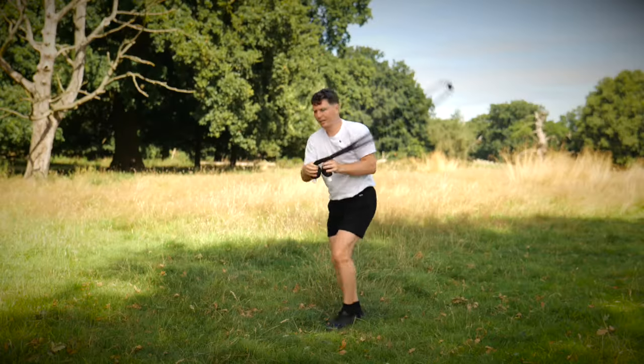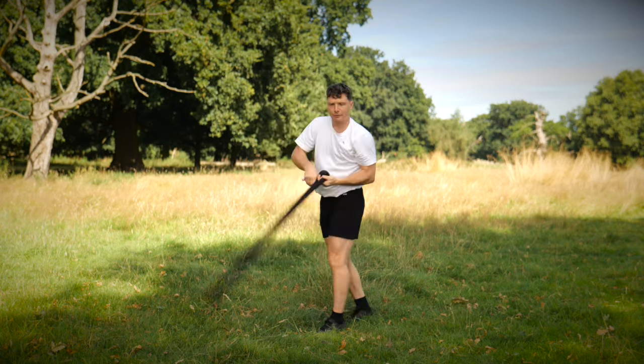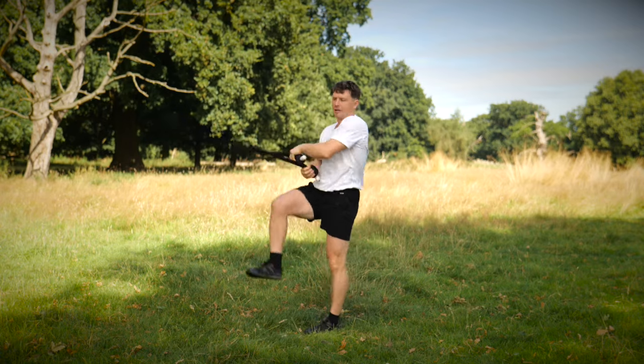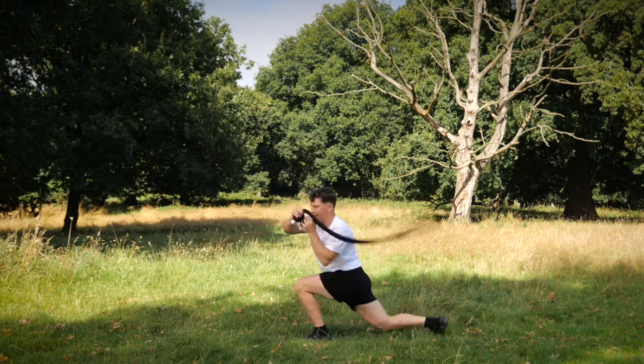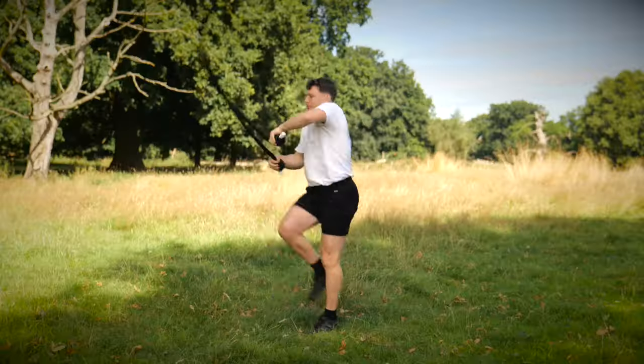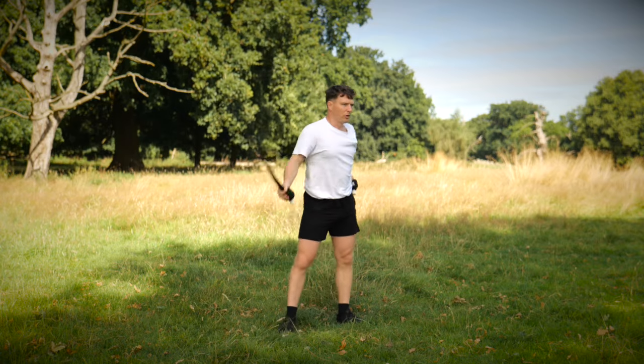The difference between matador and single is whether there's two beats on one side for the matador or one beat for the single. So I'm going left, right. Right, to finish, last few bits. You can go right knee up, right knee back, right knee up. Boom. Okay. Good work, people.